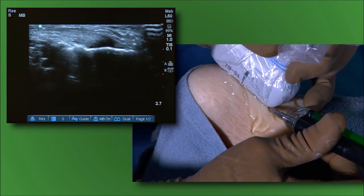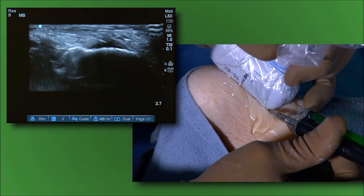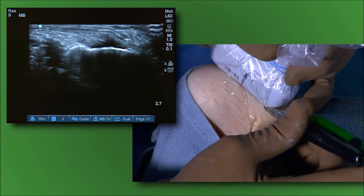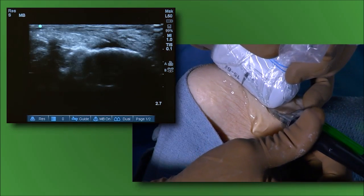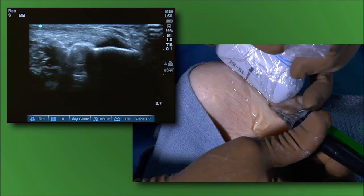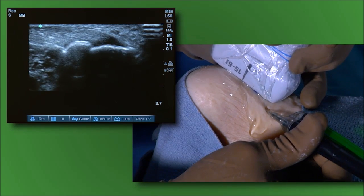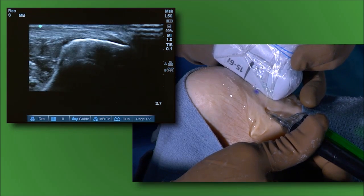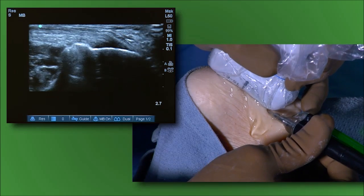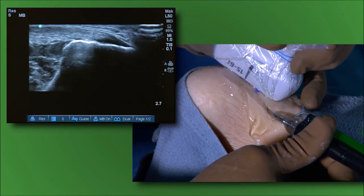The time of the energy application is about 40 seconds. Usually for these Achilles tendon cases it can be anywhere from 45 seconds to maybe even a couple of minutes, but this one really won't require that duration of treatment. There's a little bit of calcification right at this attachment site, and the rest of that actually looks pretty good. I'm sweeping now more laterally, and I think that really covers the pathology that we can identify.